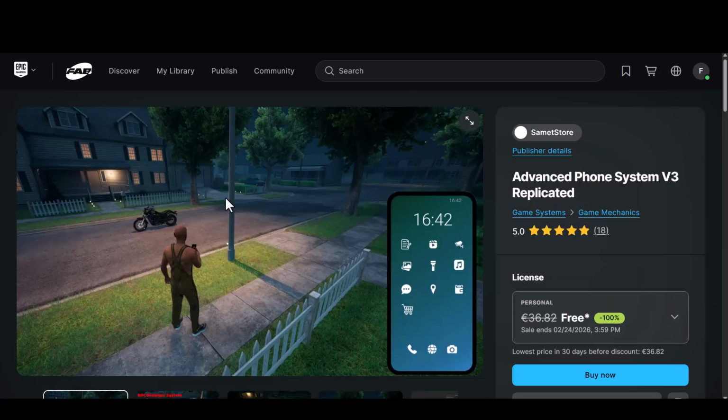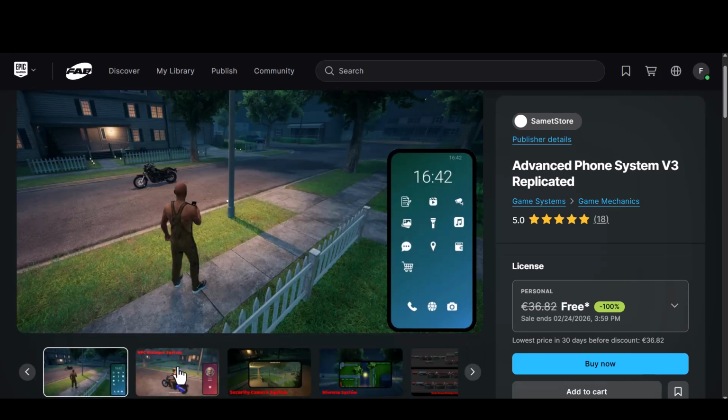And now we have this Advanced Phone System V3 replicated. I just want to express my gratitude to Samet Store, because check this out. You're familiar with the phone system from GTA games.